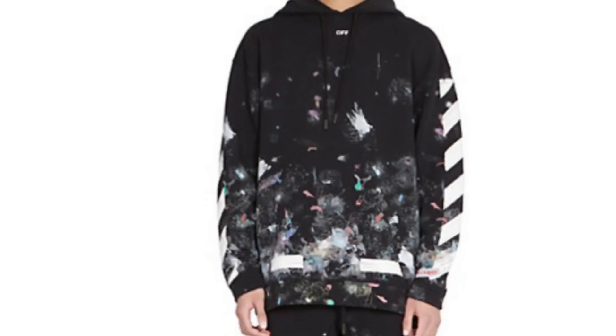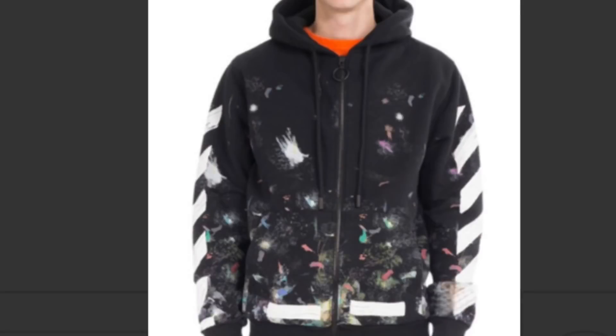Number 7 actually isn't releasing in 2018 — it's already released, but I've wanted it for a while. It's an Off-White jacket with like a galaxy print. There's a few options that are really nice: a crew neck, a zip-up jacket, and a hoodie. I'm not sure which one I like the most, but I'll have pictures of all three. I think it's probably the best Off-White jacket or hoodie ever made. That'll be my first Off-White pickup and I'm really excited for it.